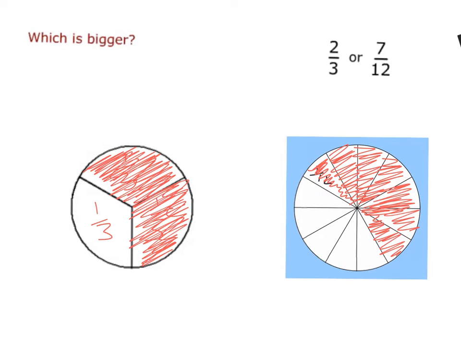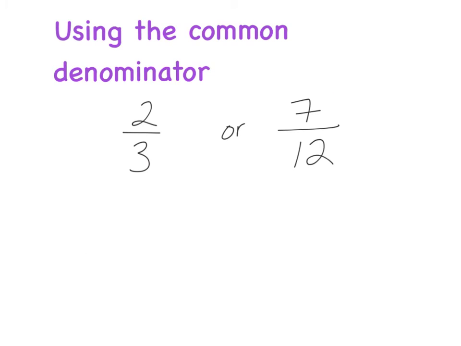And so if I was to offer you 2/3 of the cake or 7/12 of the cake, which one would you choose? Visually we can see that definitely the 2/3 one, this one here, is much bigger than the 7/12. Not much, but definitely worth picking this one. But the question is, can I do this without making a diagram for each one? And I can. I'm going to show you a method how to do that.